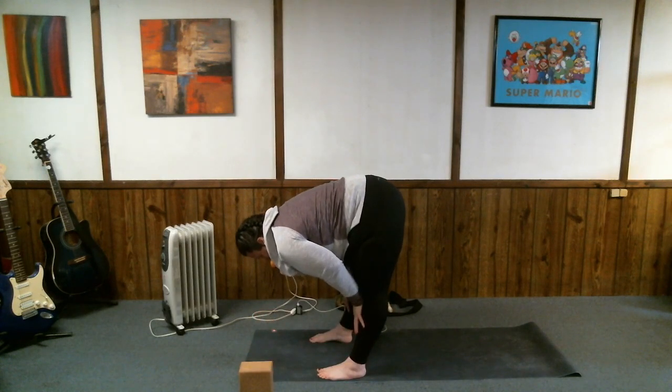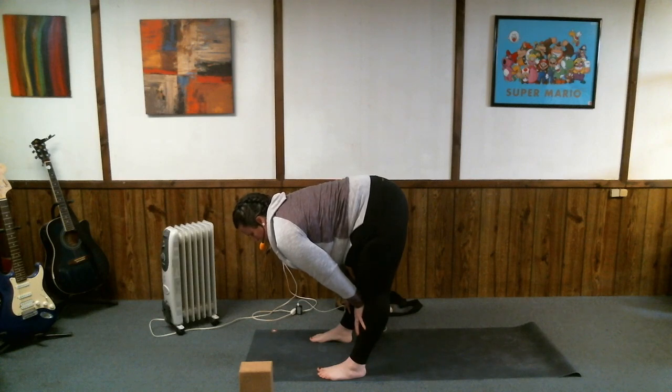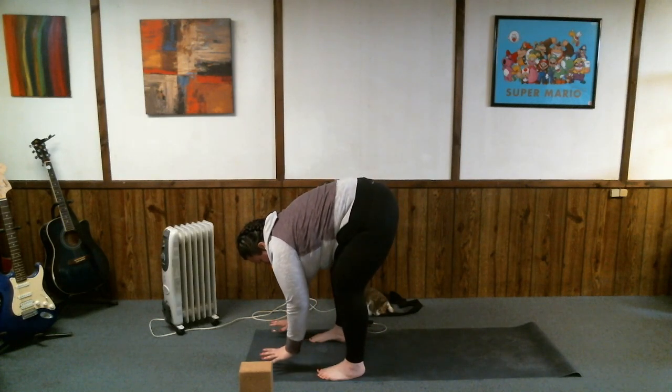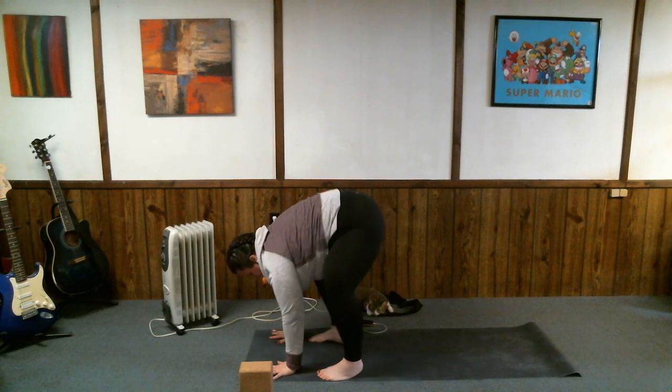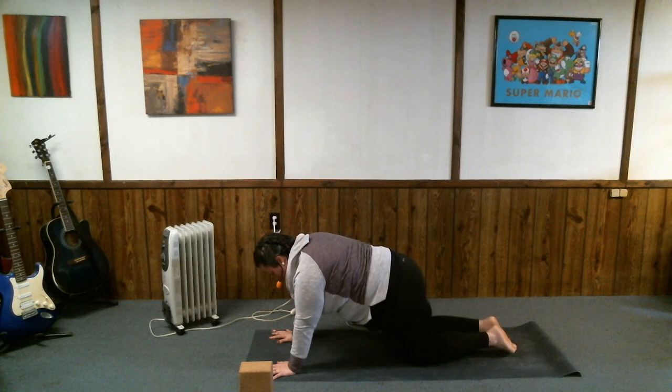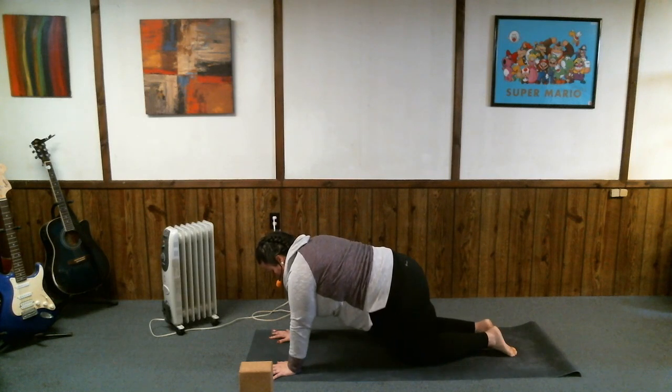Inhale, halfway lift. Exhale, fold again. Place your hands on the mat, bend your knees, step back to your kneeling plank. Hold here for a few rounds of breath.